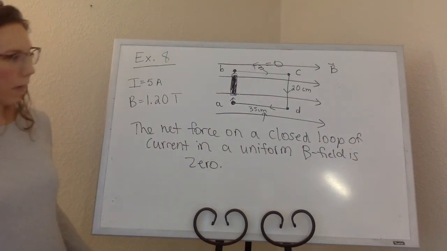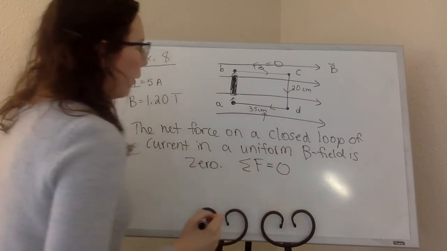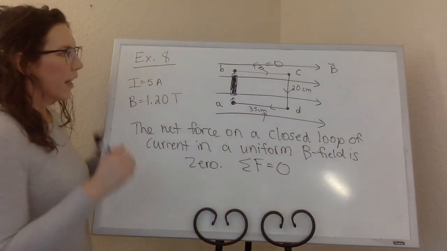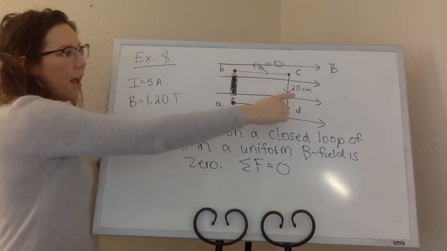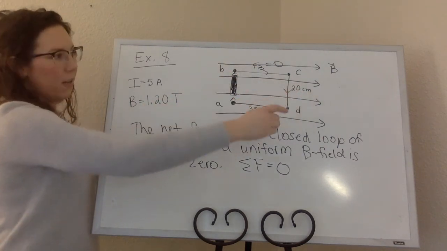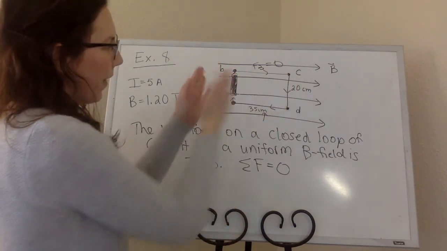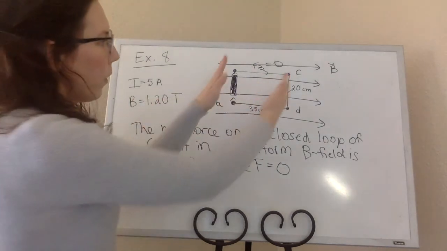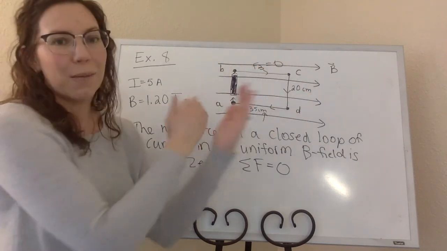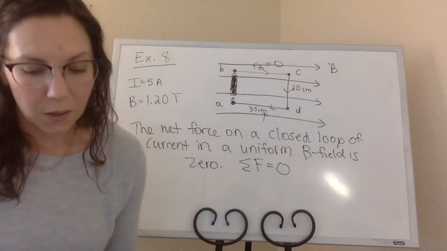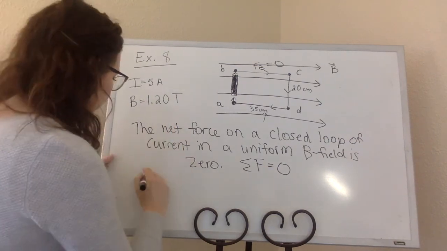But if you think about it, we had a force from A to B that was directed into the page, so pushing it this way, and from C to D, it's pushing it out of the page the other way. So if you picture this, maybe if this was free to move, I think it's hinged, but if it was free to move, we would see it turning this way. This would be pushed into the page and this would go out, and we would get a rotation. So this is a very important application because the torque is non-zero.